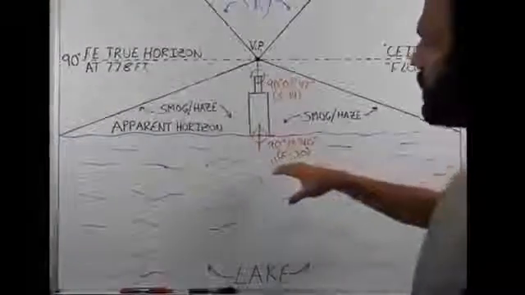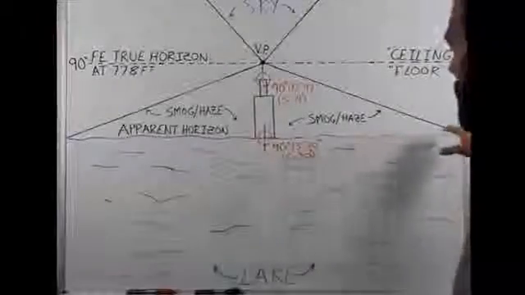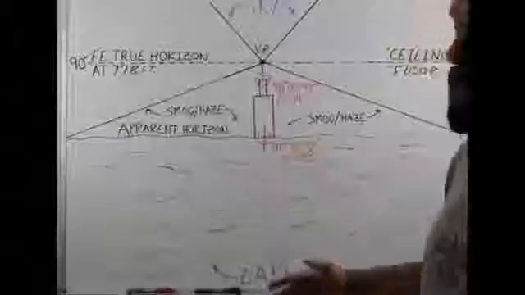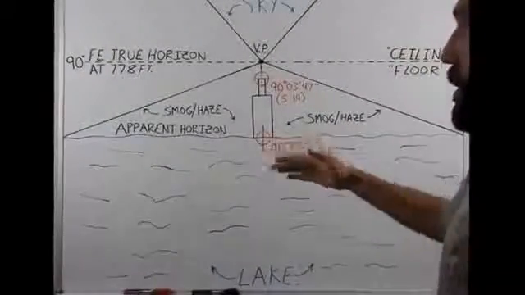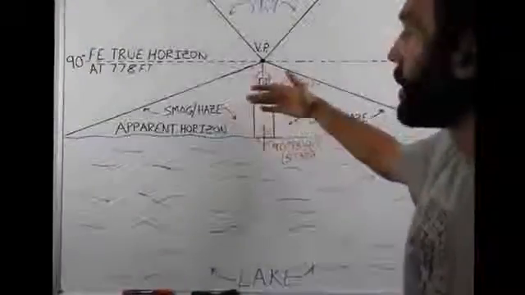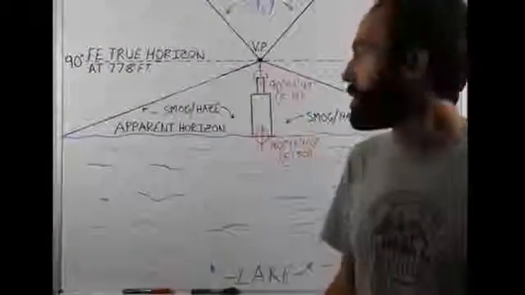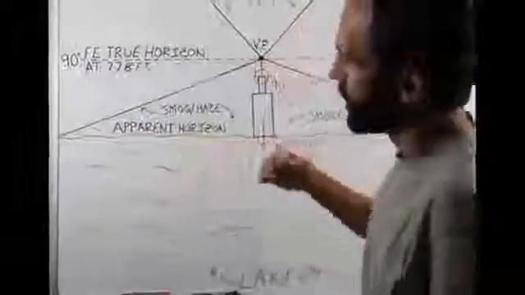Okay? If you've ever lived by a body of water, then you're probably very familiar with this horizon moving. On a cloudy or a foggy day, the horizon is a lot closer to you when you're standing on the bank. And on the more clear day, it moves farther away. The horizon moves based on the clarity. Okay? So this, I think, is just the apparent horizon based on that day.